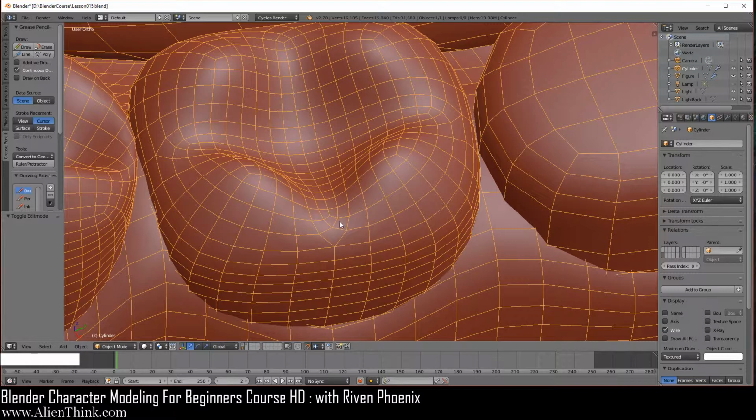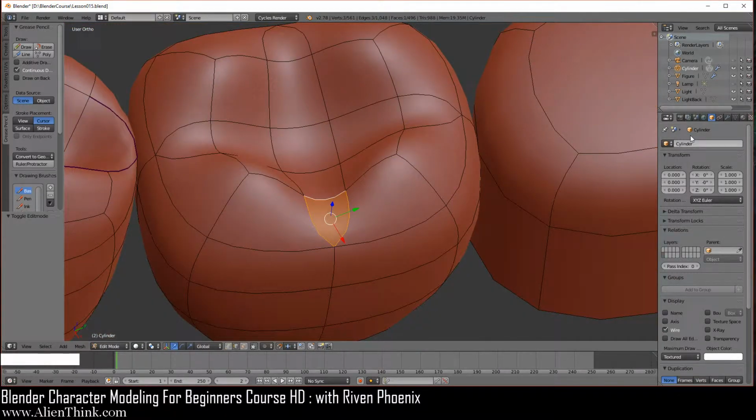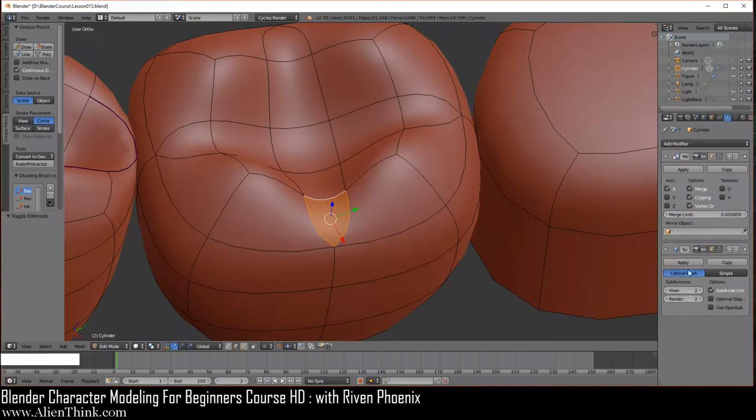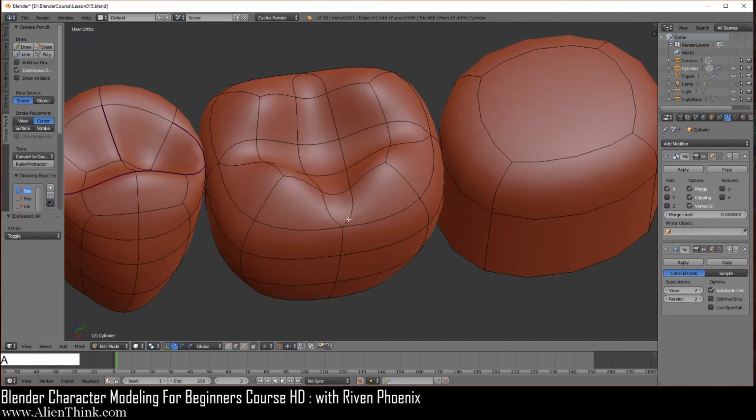So what this means is if I do tab over here to go into edit mode, I'm just going to click this off. You don't have to come in here and create more edges just to make this into a quad. You can actually create these special triangles in this way to get those extra quads in here, right? It's again just understanding how the subdivision modifier works, right? It's always going to give you quads regardless. Anyways, do Alt D select over here.